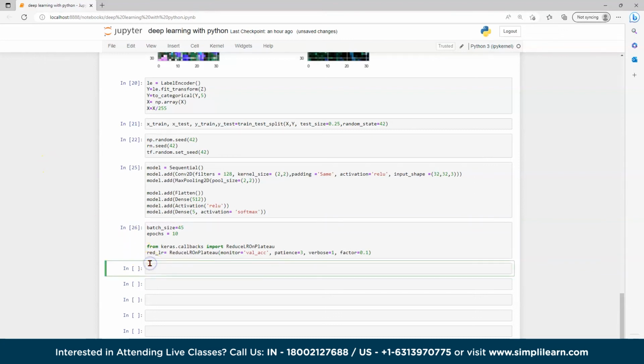so moving forward, we will do the data augmentation to prevent overfitting.